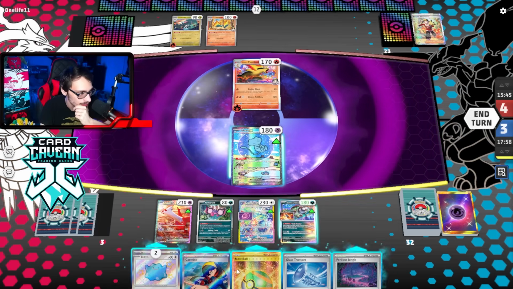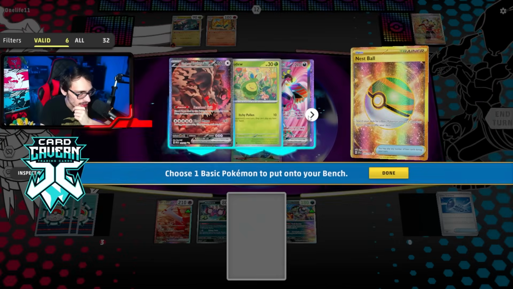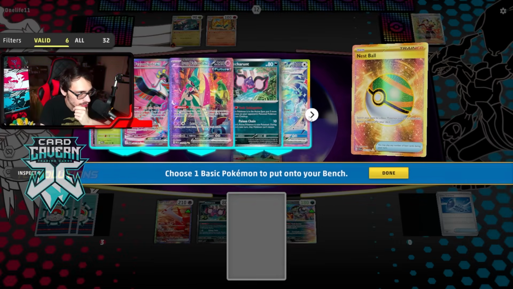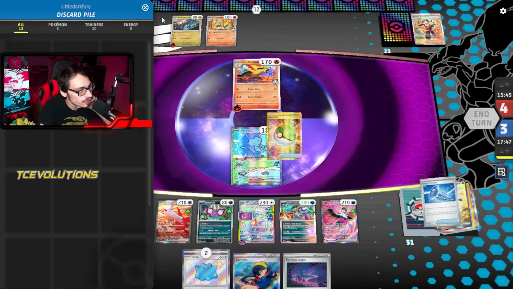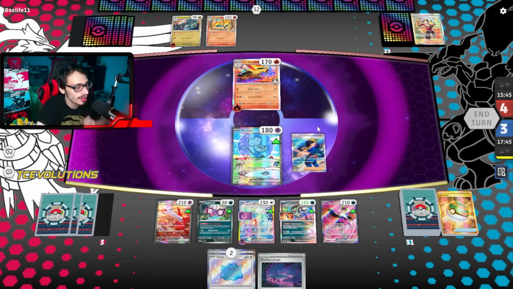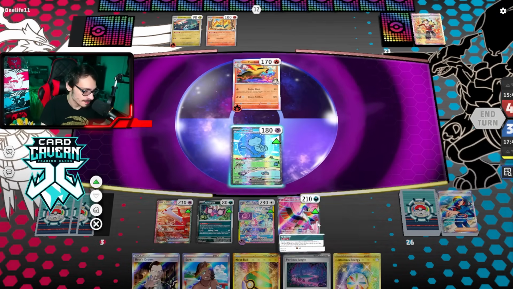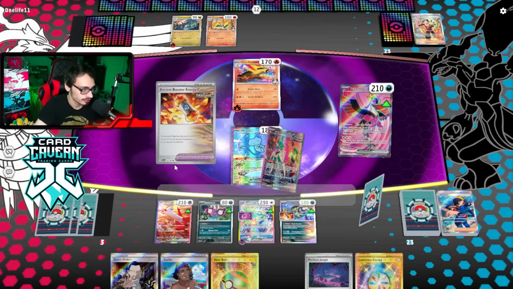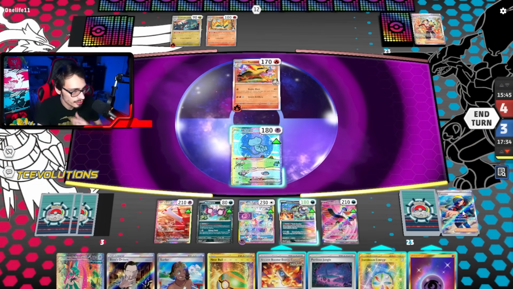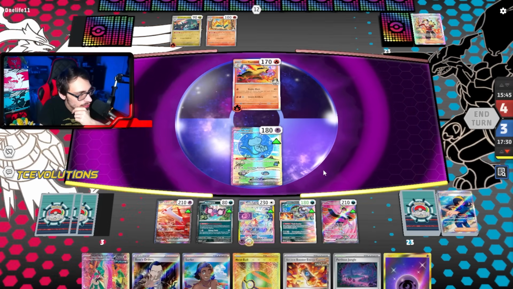There's Booster Capsule. This might work out. If the Shaman was on board, that would have been good too. Am I putting Perilous Jungle down? I don't really need it. I'm just going to Carmine. Okay, we got the energy. It's kind of looking for Area Zero. Nope. Another energy, though. Sure.